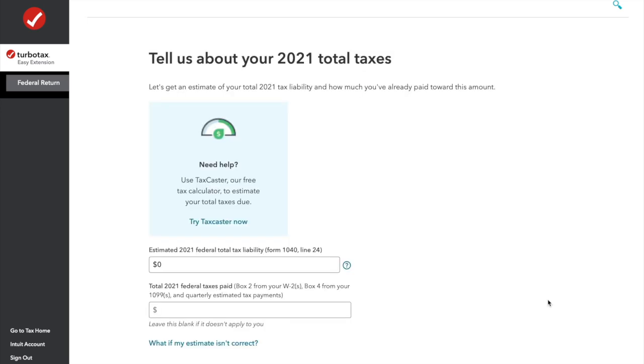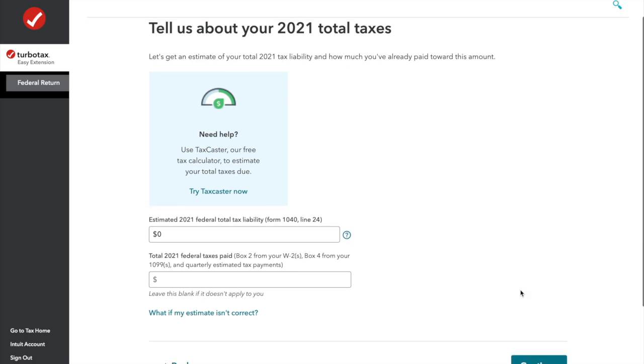Okay. So now it's going to ask you for information about your taxes. So this is saying your estimated 2021 federal tax liability from Form 1040. So you would get this number if you've already started filling out your taxes and you have a rough idea of what your total tax liability is going to be. If you don't have that number, you're going to have to estimate it. But let's just go ahead and say that our tax liability would be $2,500. So now it's going to ask how much taxes you've paid. This could be from your W-2s, from withholdings if you had withholdings on your 1099s, or if you've paid estimated quarterly taxes. So in this case, let's go ahead and say that we paid $2,300.